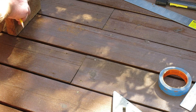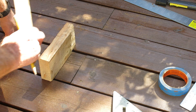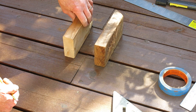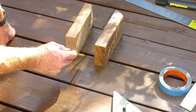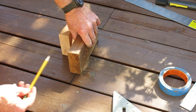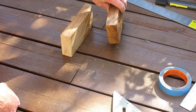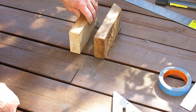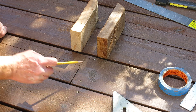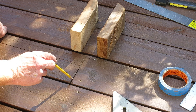Underneath this decking, I have two joists running like this. By having two joists with the seam between them, the drainage goes between the joists and not on top of them where you could get rot. When I constructed this deck, the joists are positioned so there's plenty of drainage below. The problem is this decking is too tight right here, so I want to open the seam up a little bit.